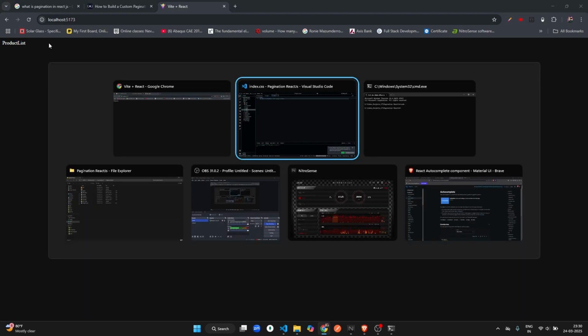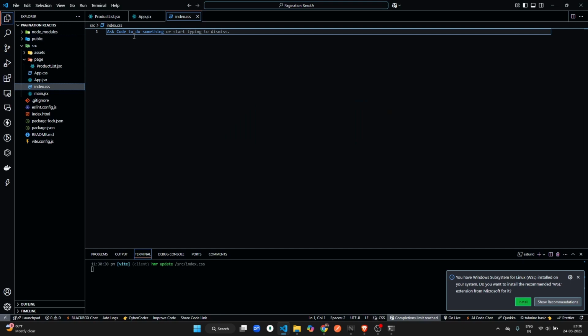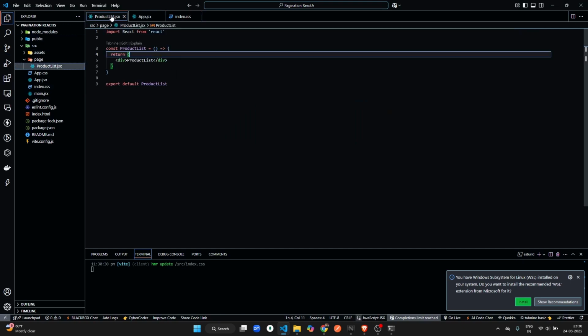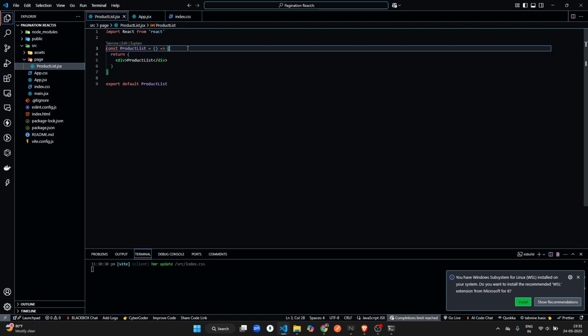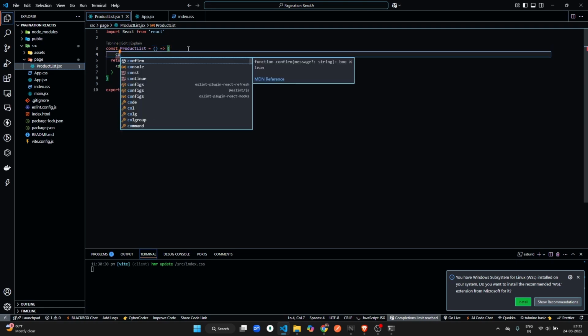I'm not going into the styling much; I'll just start implementing the logic. So here we have a product list. Now let us create dummy data to view our page.